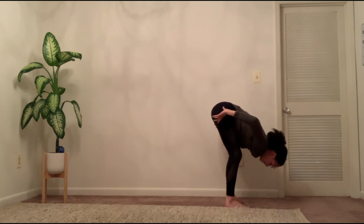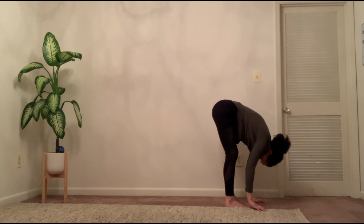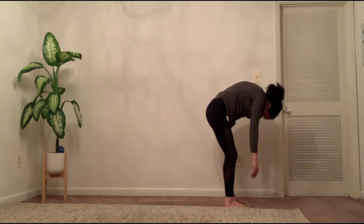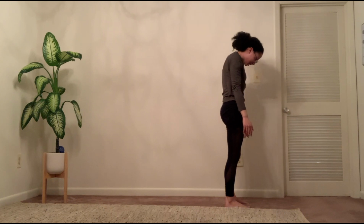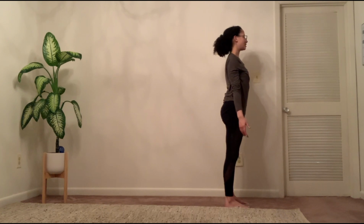Hips stay actively reaching towards the ceiling, low belly drawing in. Shake the head yes and no a few times, help the neck relax. And tuck your chin in towards your chest, and one vertebra at a time, start to round the spine up to a standing position. Once you make it all the way up, stand nice and tall, shoulders drop down the back, gaze is forward. Puff out the chest a little bit, standing nice and tall like a warrior.